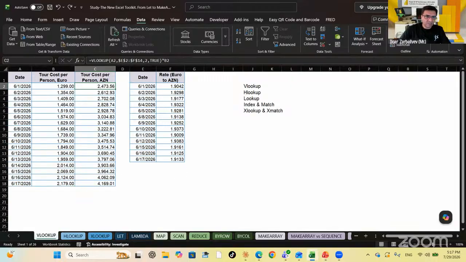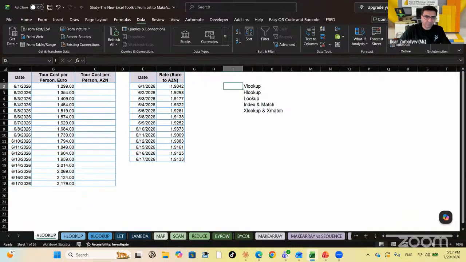So let me delete all of them. And here we have our VLOOKUP function, right? And we have our dates. Some dates I'm missing, and we have to find the necessary euro to Azerbaijani manat rates, and thus we have to calculate the cost per person in Azerbaijani manat.